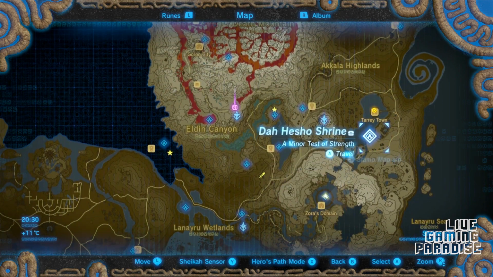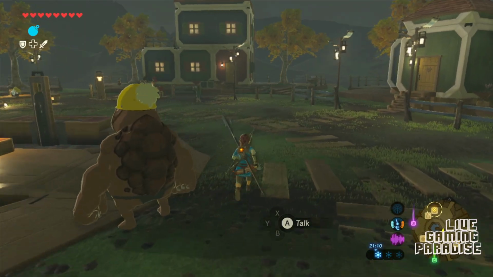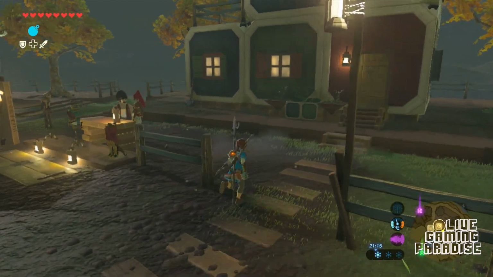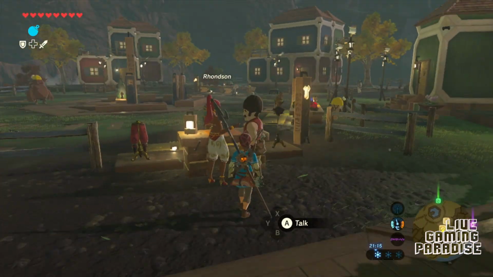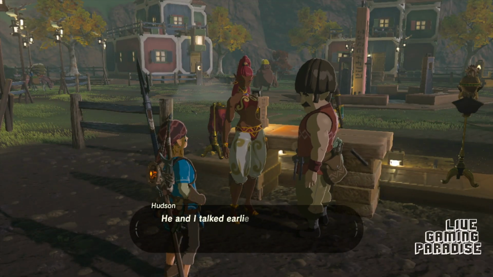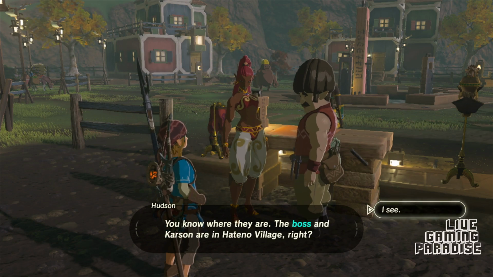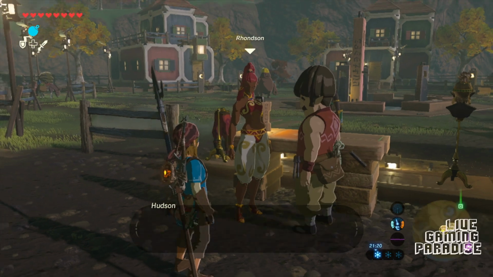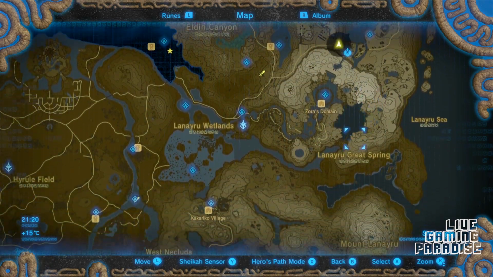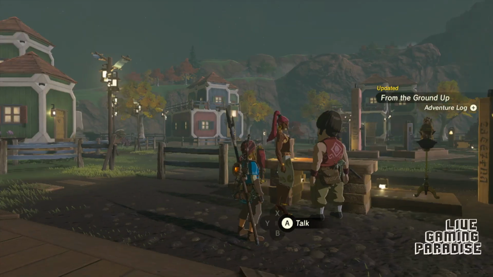You need to go to Tarrytown, I think, like ten times easily. When we get there, we're going to need to go behind the stall. You can see it blipping on the map. Go and speak to Hudson again, and he will tell you thank you very much for finding all of the stuff, and now you just need to go back to Hateno Village to get the boss, the guy with the pink bandana. So we're going to go back to Hateno Village. This is our final thing that we're going to need to do.